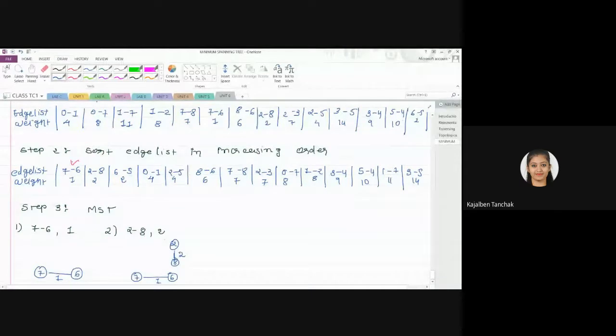This is also included. Next 6 to 5 with weight 2. So I'll join everything one by one. Here it is 1, 2 to 8, here it is 2. This is also included in the MST, right?